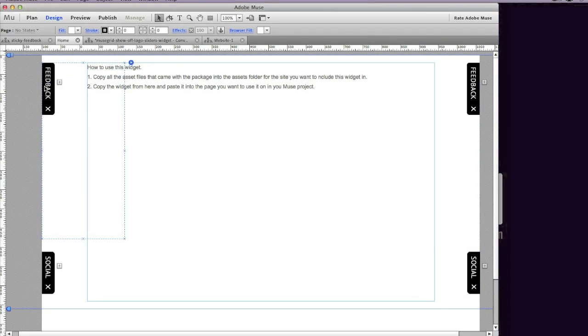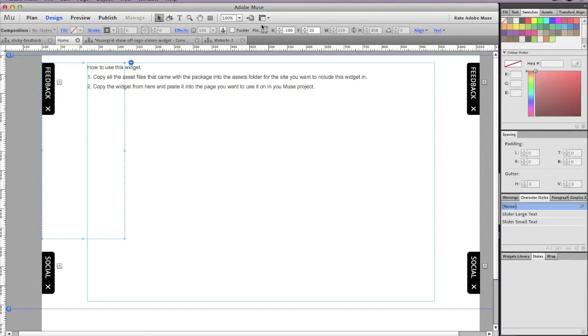When we click on the unit, we can see at the top here that it's pinned top right, and this one here, top left, and you can see that the pin's top left there. That'll keep it in position as you scroll down the page. And the same with the right widgets, we're pinned top right and pinned top right. Okay, so how does this work?